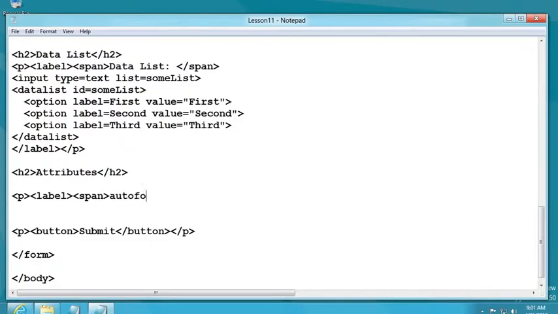And here is autofocus. So we'll just create an input type equals text, and then we'll use this autofocus, or we could set it autofocus equals true. We'll just use it like that, for example, and then slash label slash p.